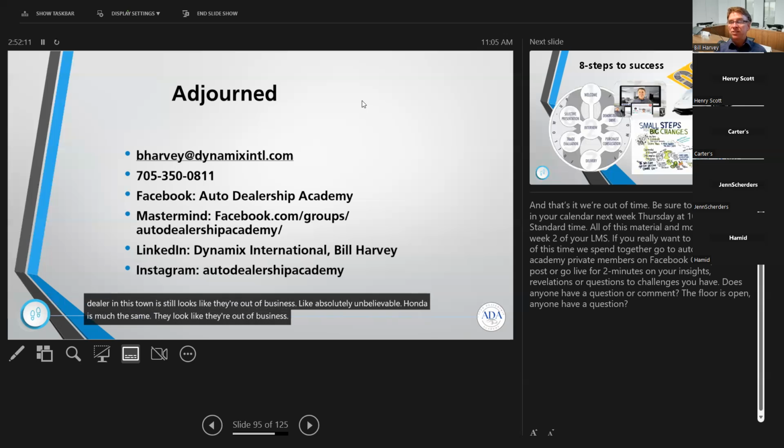Nissan's not too bad. Mazda's looking okay, not great, but our Mazda dealer is a very aggressive used car dealer. So he has looked like he's weathered the storm, or she has. Actually, it's a female dealer principal. She's weathered the storm really well. Yeah, I can imagine. I mean, that is fantastic, because customers certainly like 0. We are very conditioned to 0. So anything above 0, I think, is a wee bit of a shock. That is for sure.